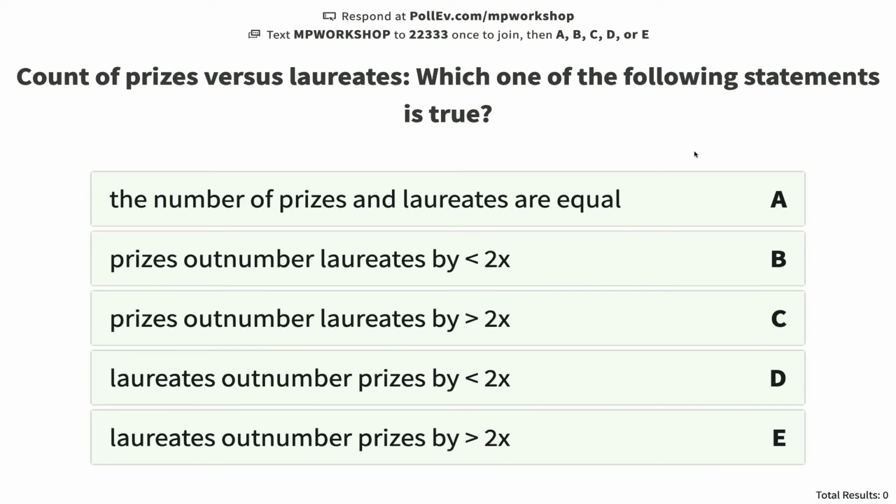And I'm doing this because, and I'm going to try to do this with a lot of the exercises, I think there are different reasons for why a different wrong answer would be thought of. And so I want to make sure to address that before we go on. So go ahead and go to pollev.com/mpworkshop, and then enter one of these. I guess you can also go by text if you want.